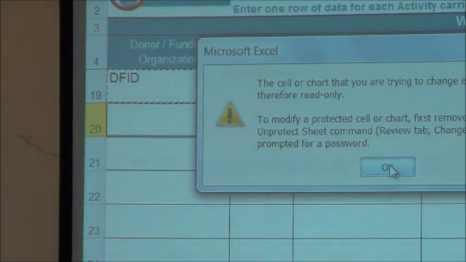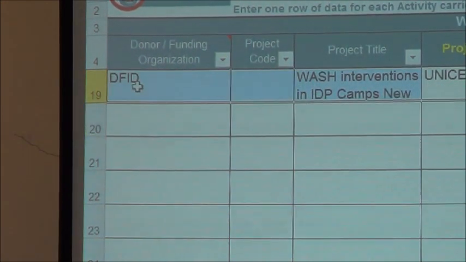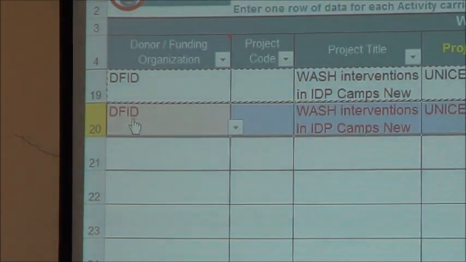And it won't let me paste. If I copy without the grey column, it will let me paste. So you can do copy and paste as long as you're not trying to copy and paste the grey columns. That's the worst thing about this 4W, and I apologise for it, but there's no way around it without opening ourselves to the risk of people accidentally changing the formula in these grey columns.